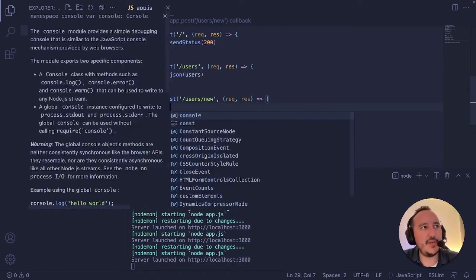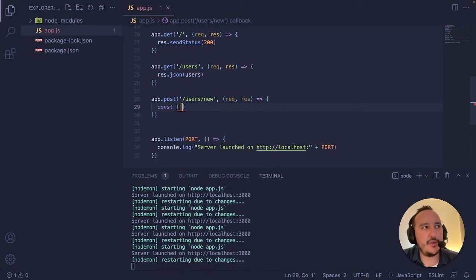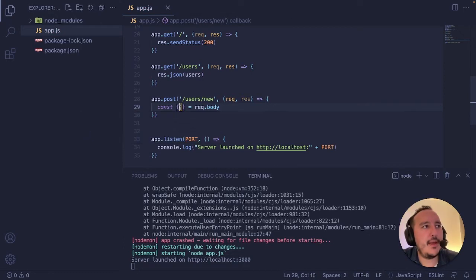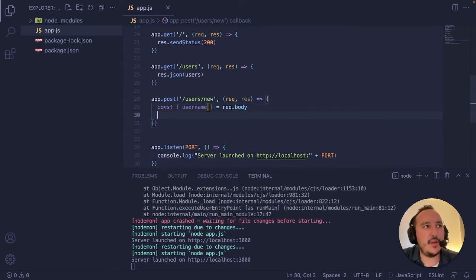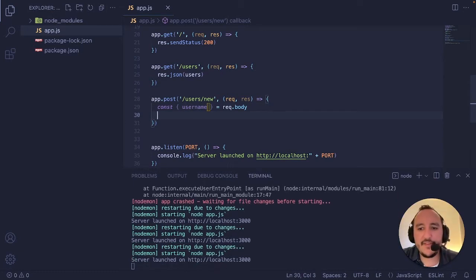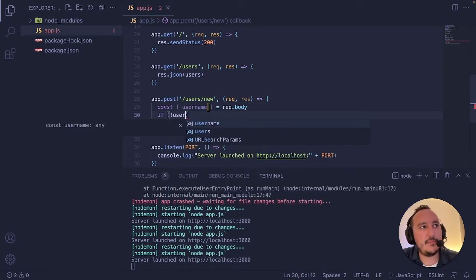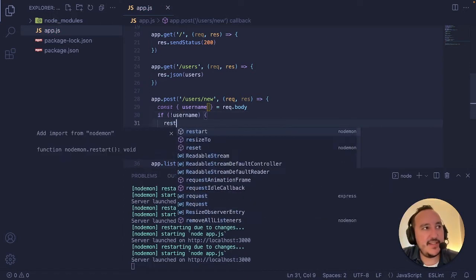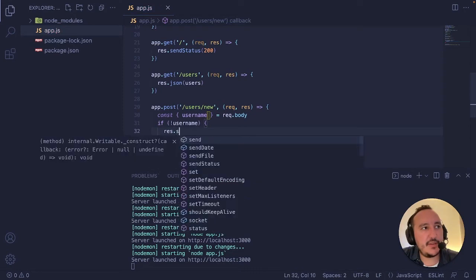And what I'm going to do is destructure my req.body. And here I'm going to say username. And if there is no username, what we will do is send a special status.